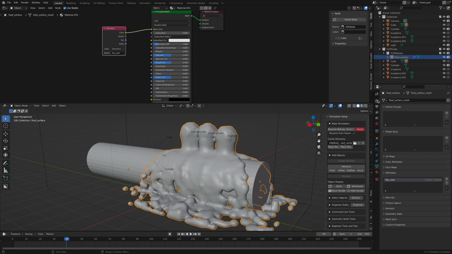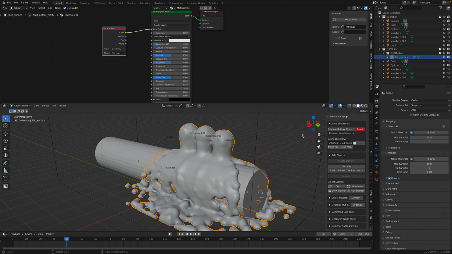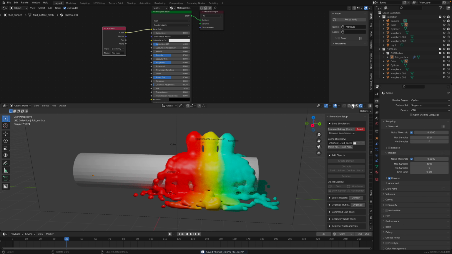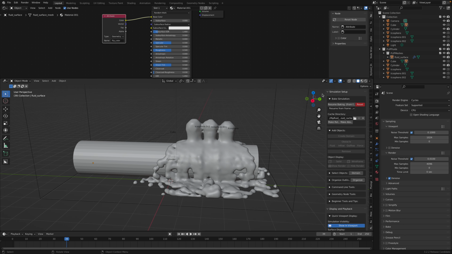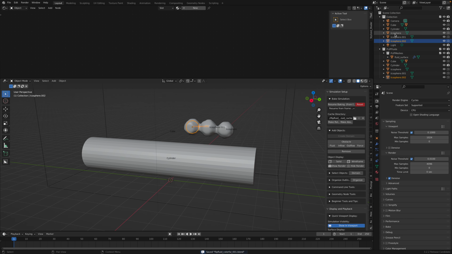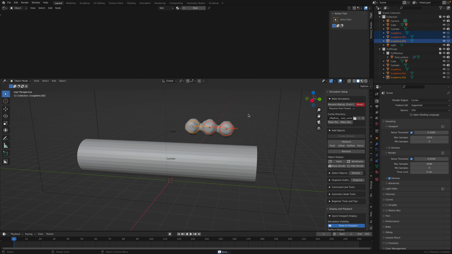Okay, yeah, it needs to be Cycles. EEVEE will actually work as well, but yeah, you can see the color mixing. So that's the basic setup. The fluid is a little bit kind of thick, but let's see. Okay, move this into a new collection so it's nice.